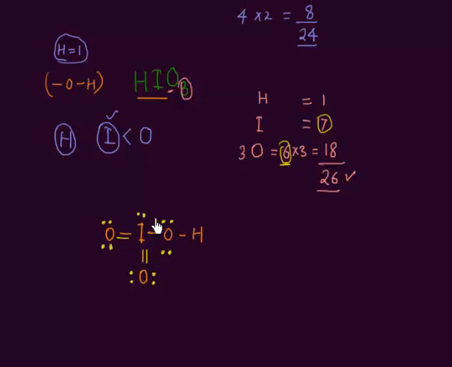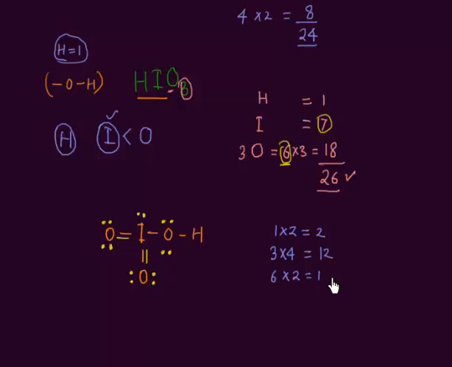To check whether this diagram satisfies the total valency of iodic acid, we calculate the total number of electrons shown in this diagram. Let me take iodine. There is only one iodine. I mention here 1, and iodine shows 2 dots, meaning 2 electrons. Here we have 2. In the oxygen part, there are 3 oxygen atoms. I mention here 3, and each oxygen atom shows 4 dots, meaning 4 electrons. 3 times 4 is 12. And the number of bonds: 1, 2, 3, 4, 5, 6. There are 6 bonds, and each bond has 2 electrons.